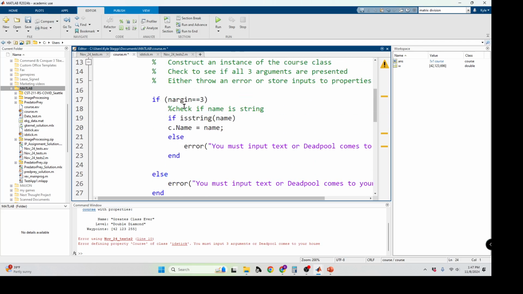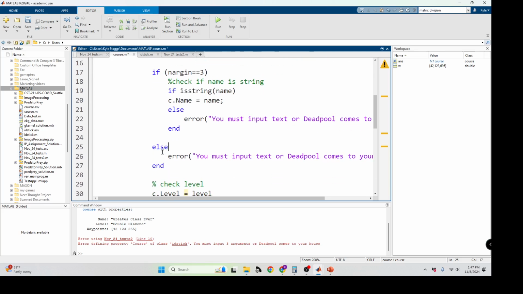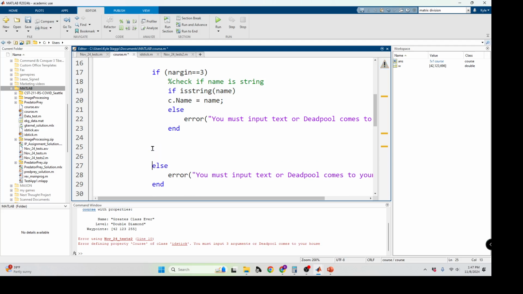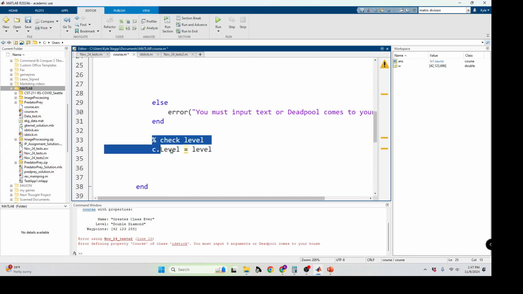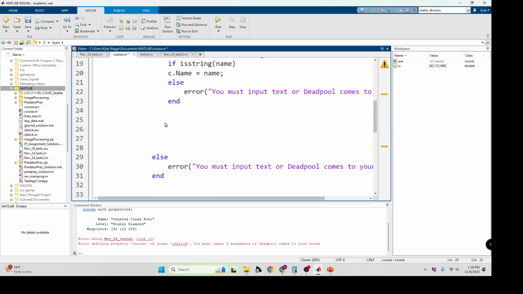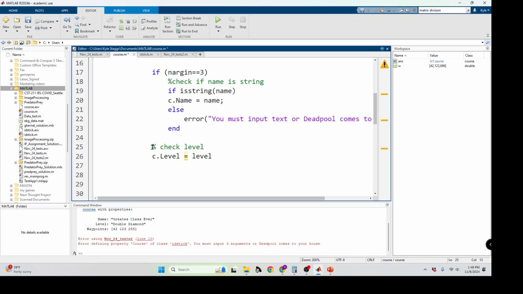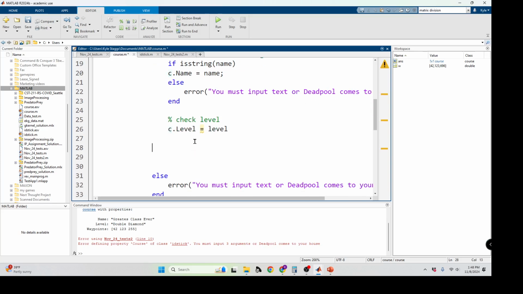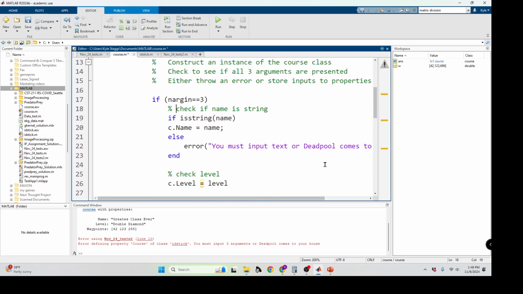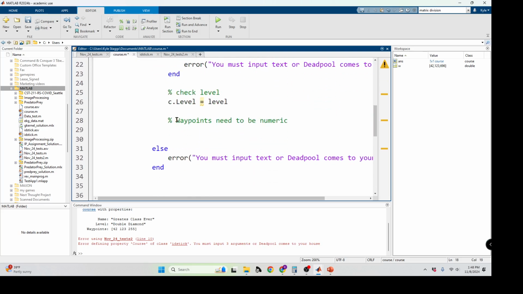So if the number of arguments is 3, do this and check the level. So these need to come tabbed in by 1, make this all make sense. So check the level, and then the waypoints need to be numeric in order to make this work the way that it needs to. Waypoints need to be numeric.